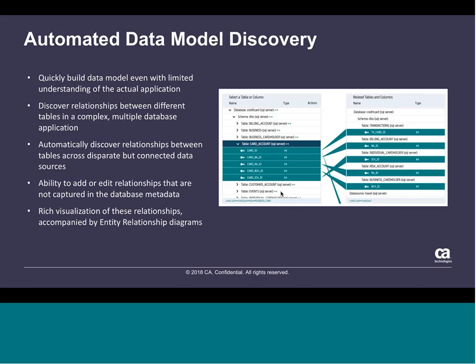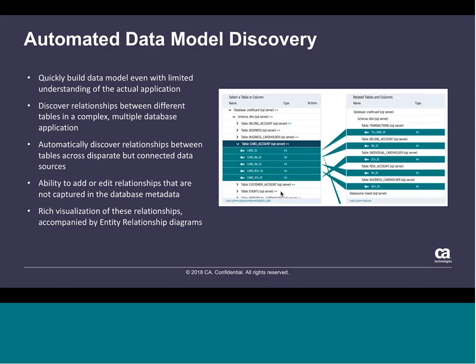So what automated data model discovery does is help you quickly build a data model with very limited understanding of the actual application. You give us a target of databases or a collection of databases, which we call an environment, and we discover relationships between the tables automatically. And not just that. We don't just read the database metadata and the constraints. We go steps beyond that, and we look at the column names. We inspect the data in those columns, and then we match those columns and build derived relationships that are not part of the database metadata.